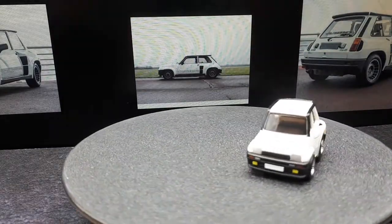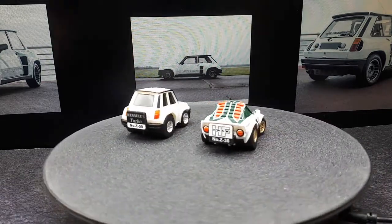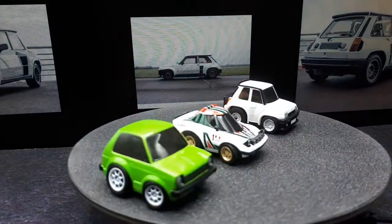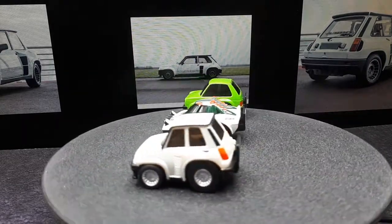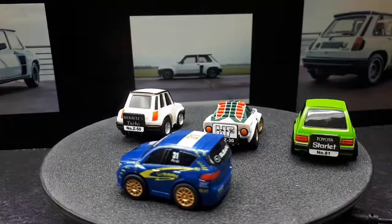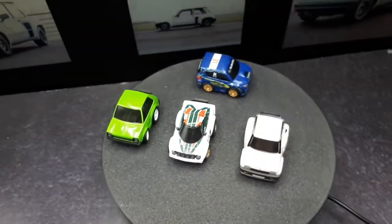I do have this Choro Q Valentia Stratos, which is a purpose-built rally car. For hot hatches I have a Toyota Starlet with some 3D-printed wheels, and then the last one is a Subaru Impreza made by the Wanda Coffee company — it's a freebie and I 3D-printed my own wheels for that one.